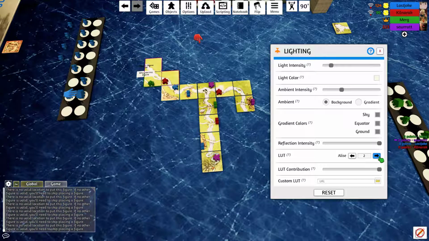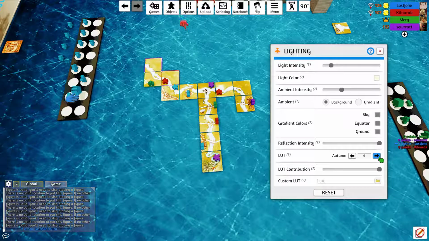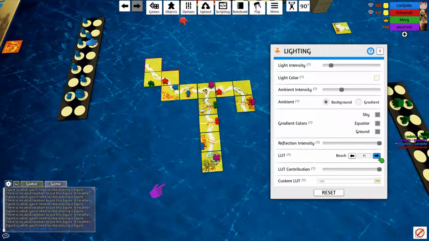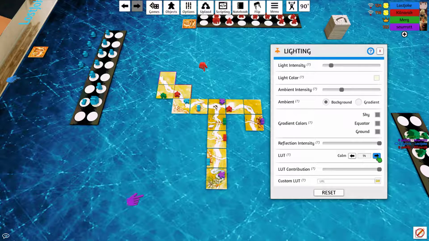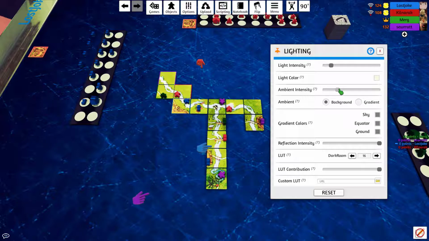Craig, what are you doing? There was no valid figure for me to place. Oh. Are you trying to kill my eyes? Yeah, I'm trying to get a nice look. I need it to look nice with the natural lighting. I need to turn it down a little bit.